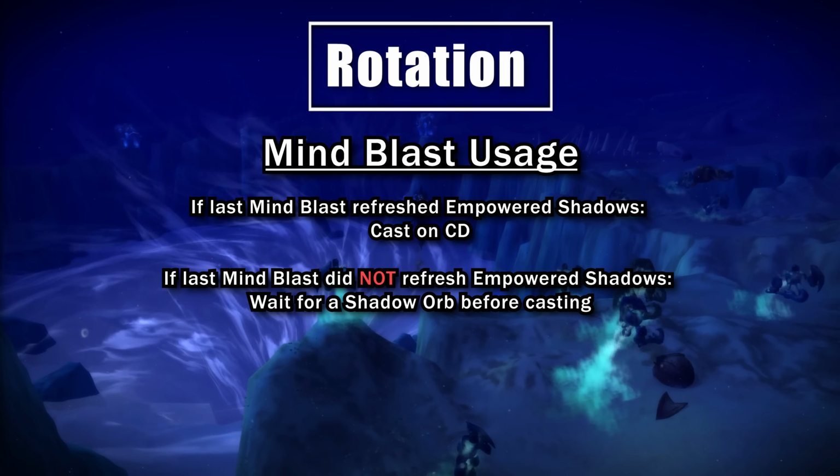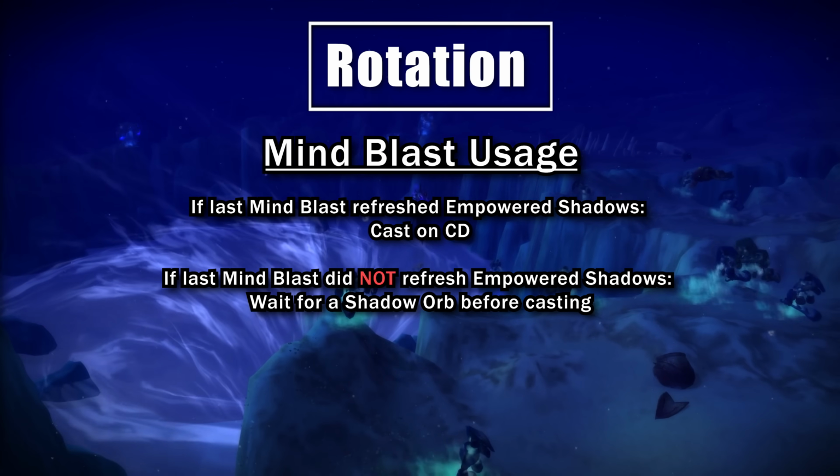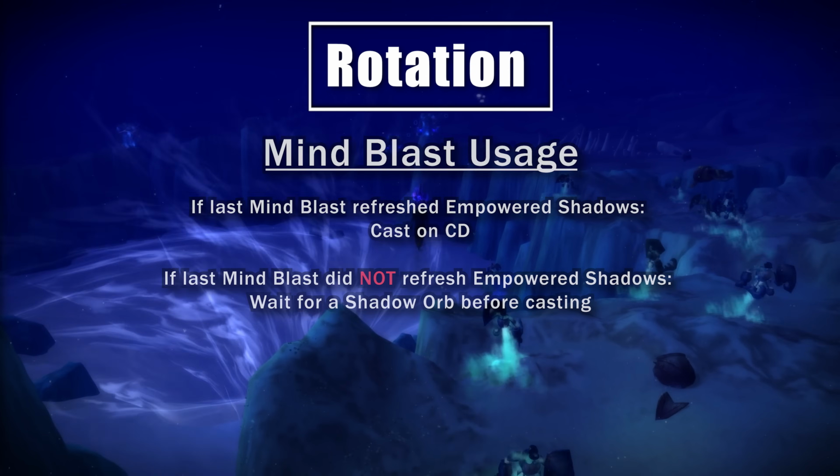As long as you refresh Empowered Shadows before you have to refresh your dots, then this is perfectly fine. If you want to be really safe, then you can always wait for a Shadow Orb before casting Mind Blast, but that is going to lower your DPS overall.